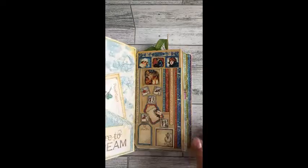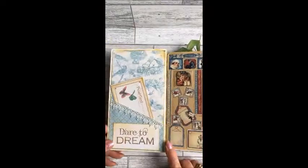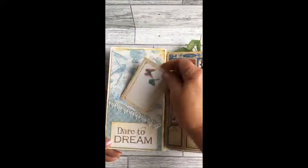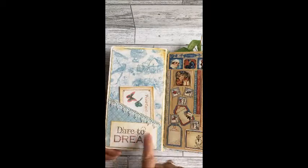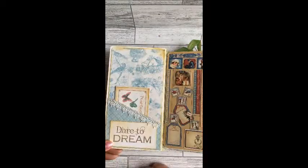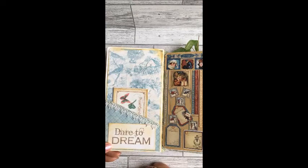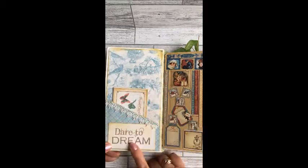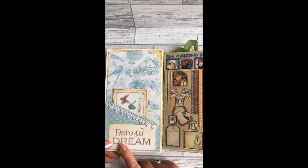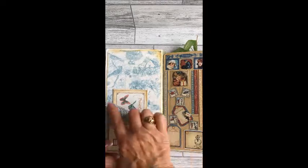Anyway, here we go. If I open up, you can see the inside pocket has a little diagonal pocket to keep some journaling notes, etc. The papers are from Botanical Tea, and this stamp is actually from Crafter's Companion. A little bit of lace.